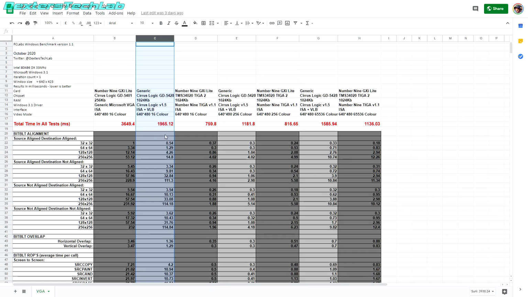Likely it just wasn't optimised for 16 colours. It's a mid-1990s card, and by then many people were running 256 colour modes anyway, so it probably wasn't much of a concern. The performance difference between the 5428 and the GXI is not that great. The 5428 is actually only marginally slower than the GXI.